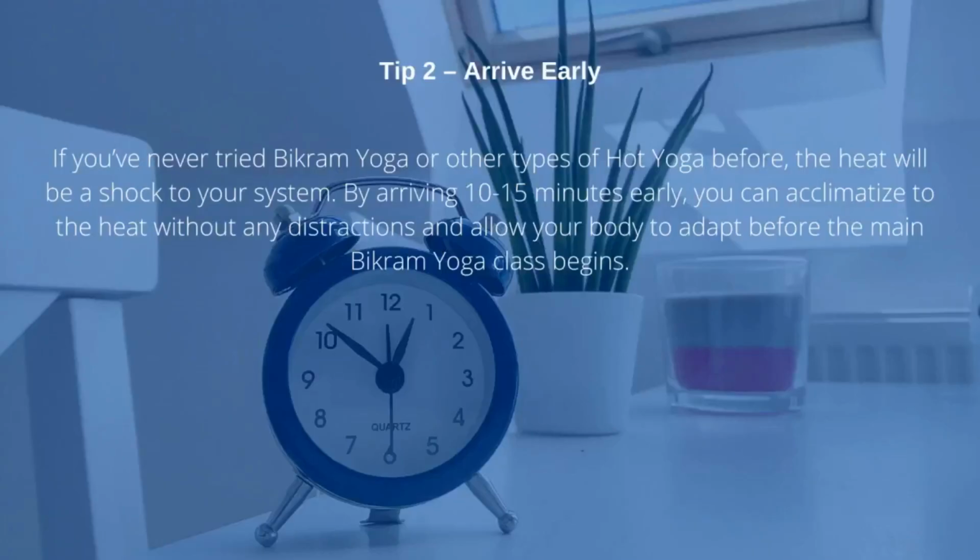Tip 2. Arrive early. If you've never tried Bikram Yoga or other types of hot yoga before, the heat will be a shock to your system. By arriving 10 to 15 minutes early, you can acclimatize to the heat without any distractions and allow your body to adapt before the main Bikram Yoga class begins.